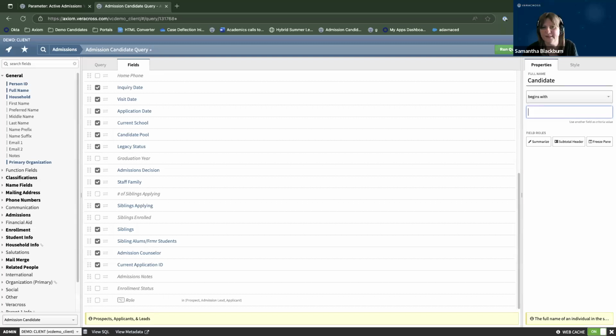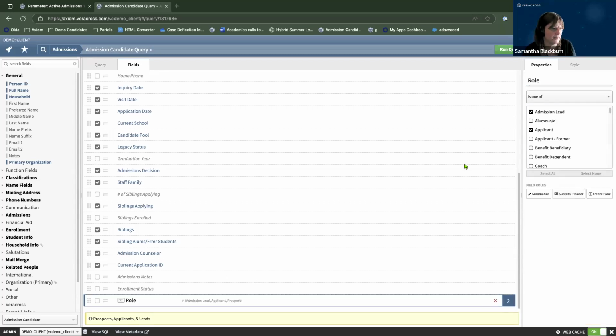If you have someone who is an infant or someone who's pregnant, we get a lot of pregnant alumni, you can put baby Sullivan in there and have them as an admission lead, and you can track them by year to make sure to reach out. Or word of mouth, somebody maybe just made a phone call but didn't actively inquire, but you gathered some of their information. An admission lead is a great way to keep track of those candidates.